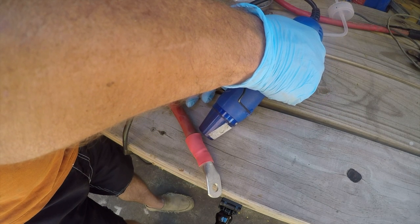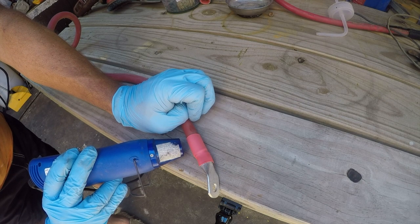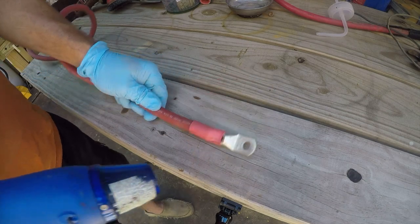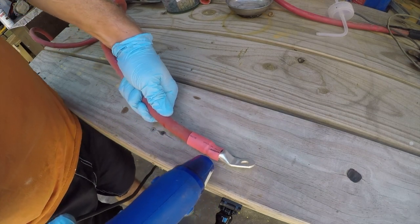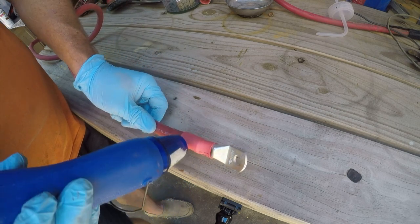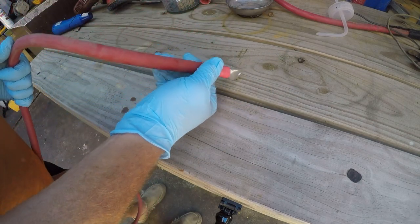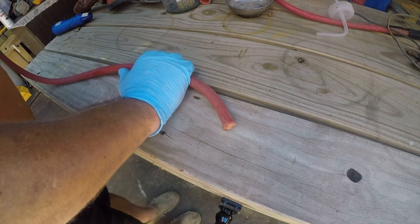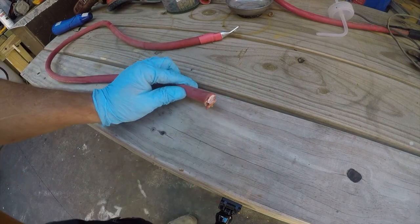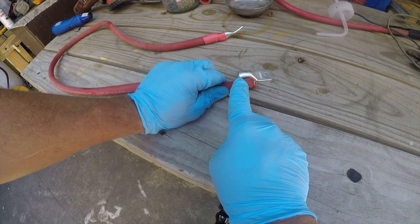It is a slow process, but that's okay. These are nice, thick heat shrink boots. Yeah, so now we get to do the other end, and so I'm gonna go ahead and repeat this process where I determine how much of the coupling I want to, or how much of the wire I want to strip off.